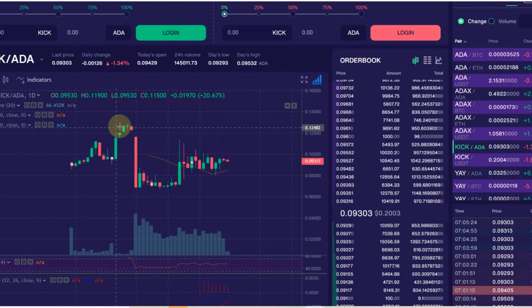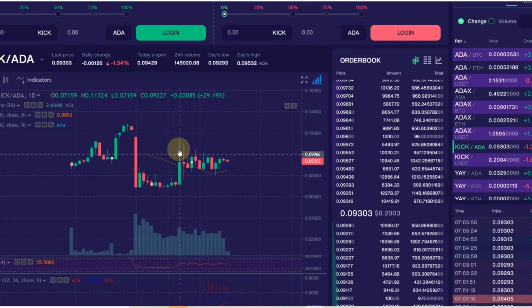Of course, we can see how the price moved up and then was dumped because, in my understanding, people could get rid of their tokens after they were unlocked, or they sold after they got hold of them in the private sale, the initial sale, and then pushed the price down. But people bought it up already, and it's moving sideways. I think at some point, people who participated in the private sale and had their tokens locked for longer will be able to release them, and they probably will sell them for profit. So that will push the price down again once more. But I think for the medium or long term, these tokens are certainly interesting to get into.